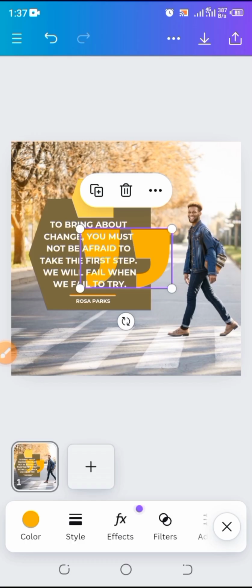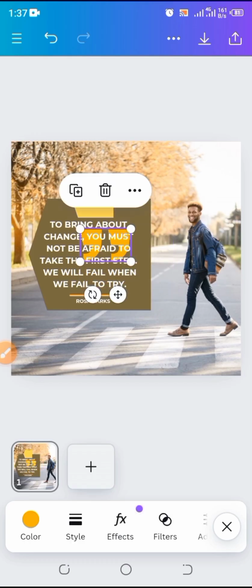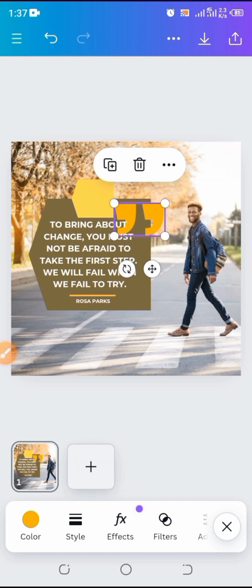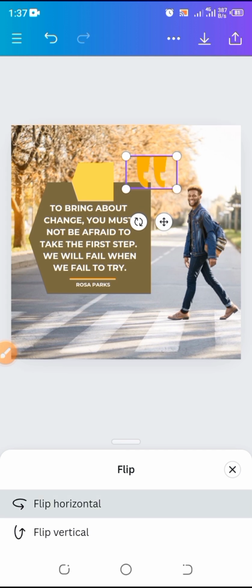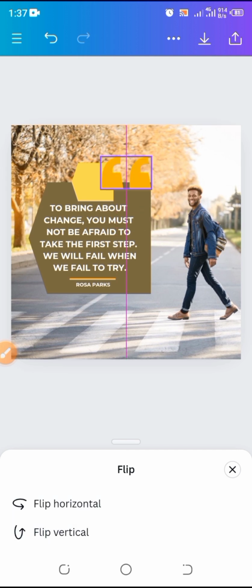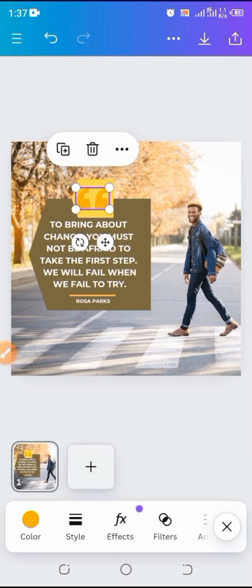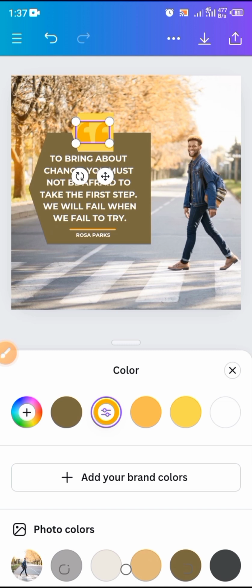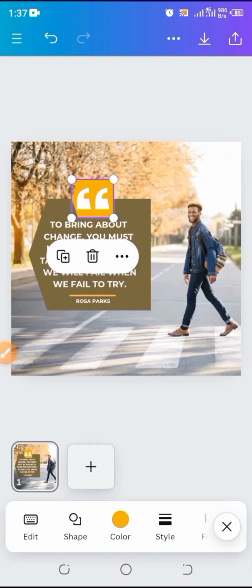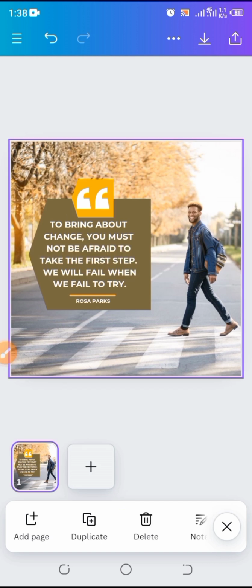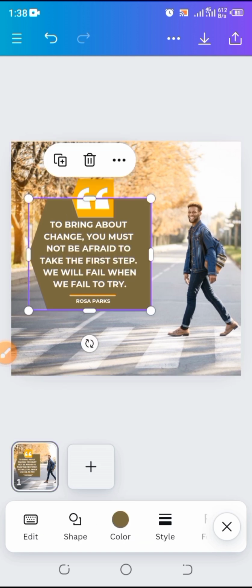Let's go with this. Then scale it down. Scale it down, then you go to flip, just like we did before. Flip horizontal, flip vertical. I'm going to scale it down. Place it just at the center of this. And once you change the color, change the color to white. And this yellow, change it to something like this. Okay, this is looking better. You can see. So now what I need to do here now, let me just try this thing.